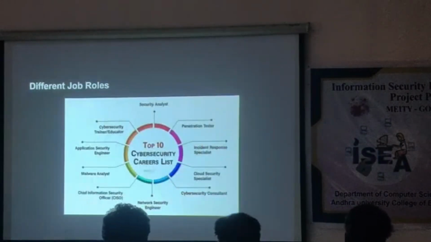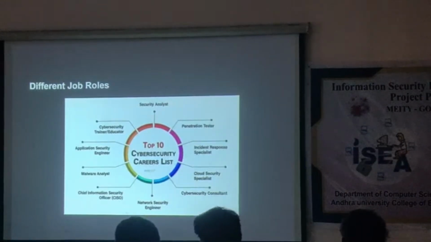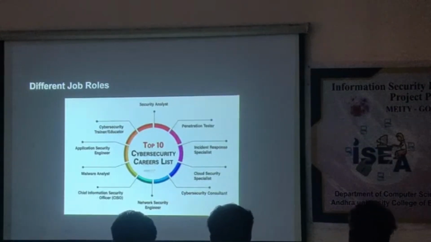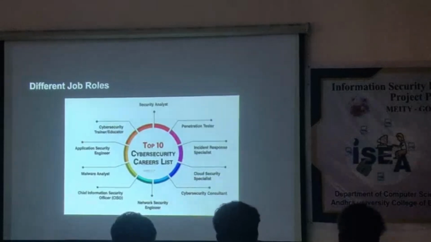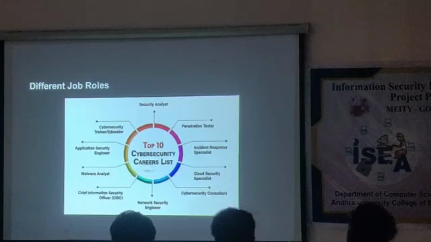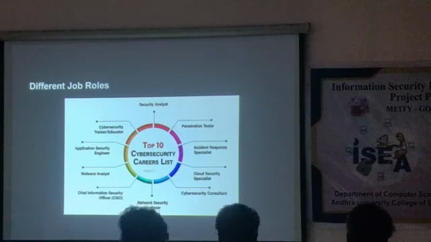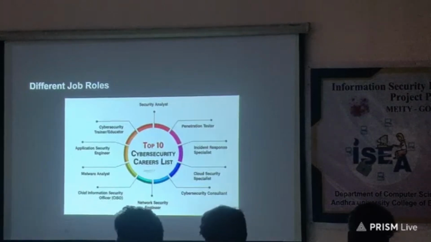Finally, different job roles. There is no specific count or list of jobs in cybersecurity. There will be different roles. For example, the common role is security analyst, like us. But we will be doing multiple things. We will do vulnerability management, we will do red teaming, we will do consultation with the client, we will directly deal with them. We write code, we develop integrations. So we have too much. We will do too many activities.